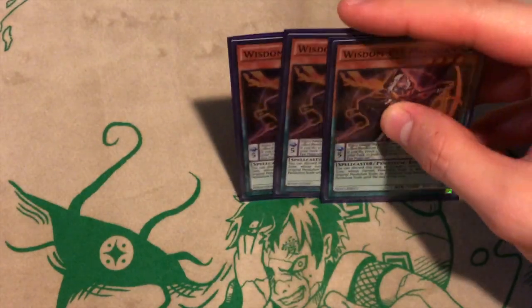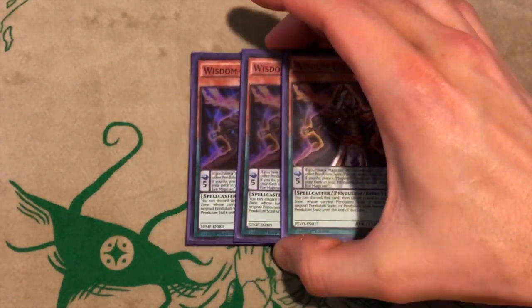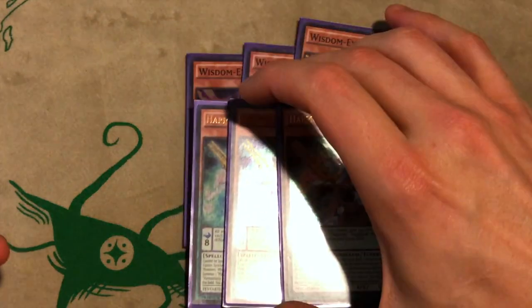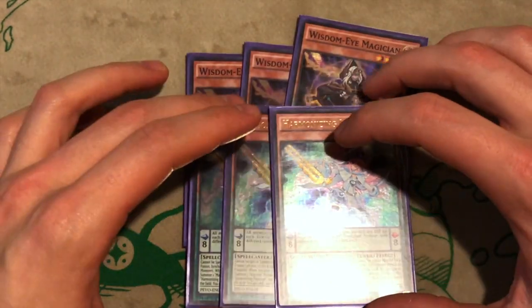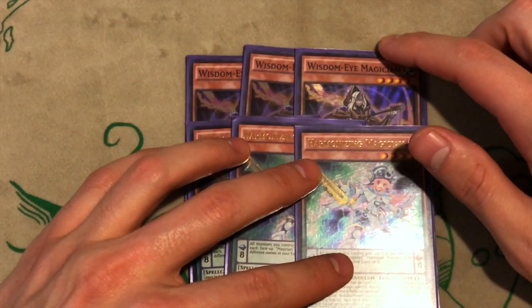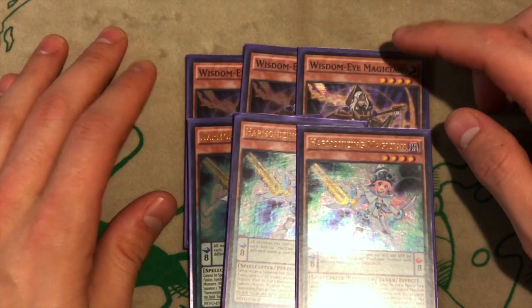Now we're playing 3 Wisdom Eye Magicians and 3 Harmonizing. These are great. You're summoning your level 7s off of your Harmonizing, and the Wisdom Eye is getting you whatever scale you need to get.